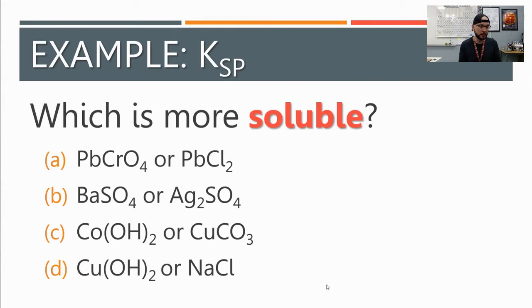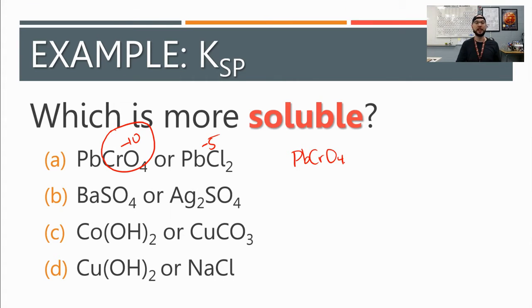So generally when we're looking at these, all we need to do is look at the magnitude. So lead chromate is negative 10, where lead 2 chloride here is negative 5. So this is much smaller in the same way that 1 is smaller than 10,000. Okay, it's actually about that much bigger or that much smaller. It's about 10,000 times less soluble. So which one is less soluble? PbCrO4. There we go.